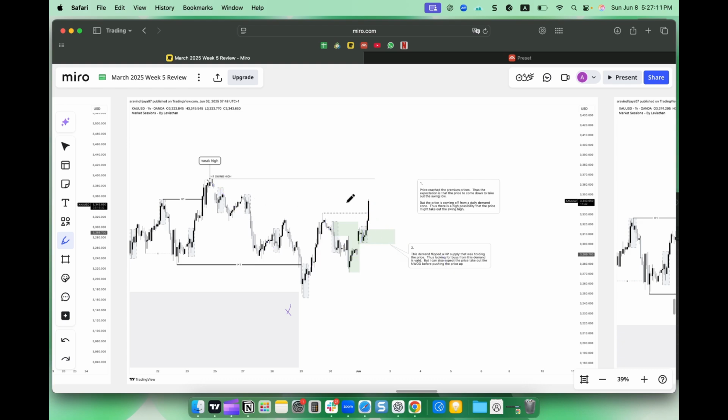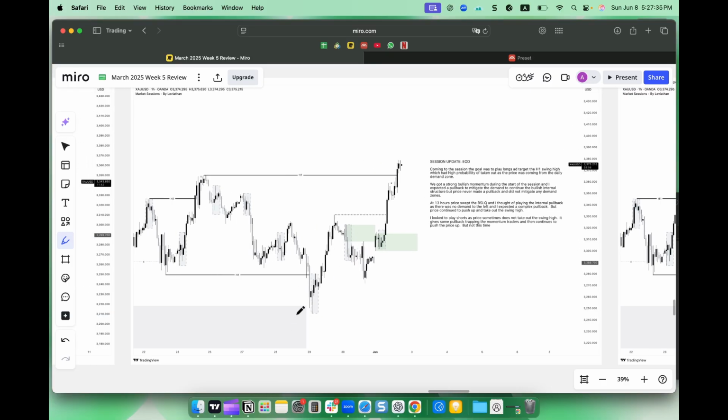Since we are in the premium prices, now I can look for sells. If I get a small bearish chalk, then this would be phase V shorts. I can target this demand zone. This is my first target, and if the price internally was bearish, then this would be my second target. Cool.